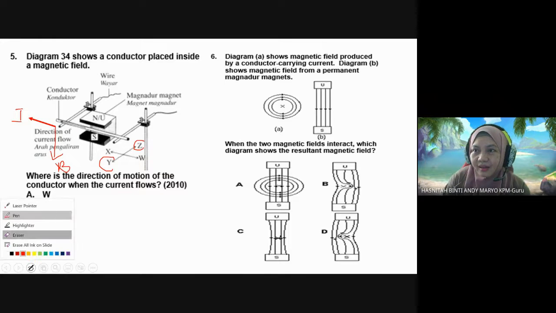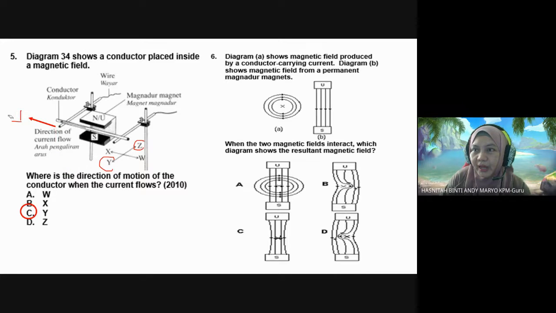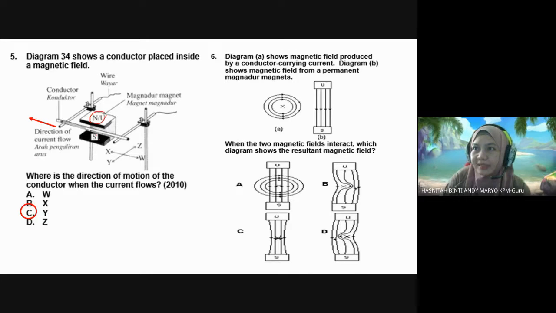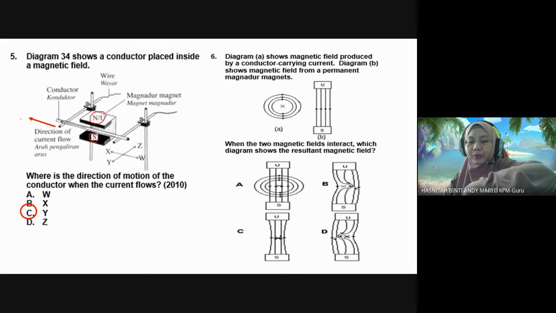You are not clear with number 4 and 5. We check number 5 first. First you have to check where our magnet is. North is on top, south is below, right? So your index finger should be pointing downwards. You point your index finger downwards now. Now where to point your middle finger? You just follow the direction of the arrow. So where will your thumb be pointing?